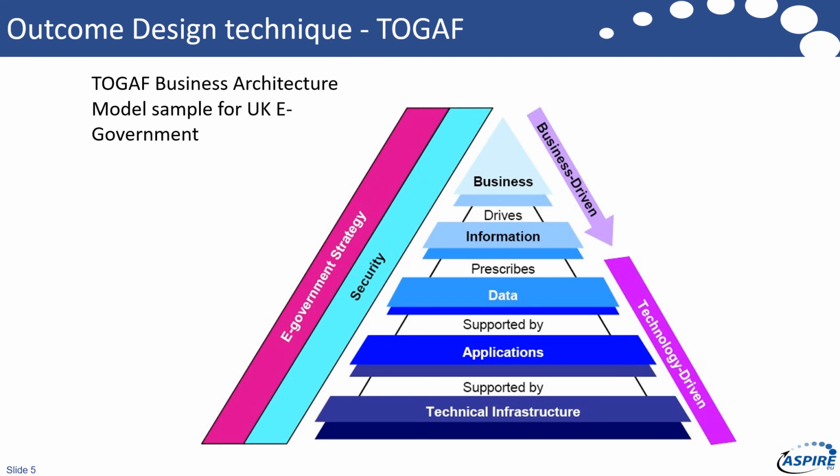And so, you've got the technical infrastructure in this one, which is basically how the IT works. Then you've got applications, then you've got data within the applications, management information that sits on top of that, and then the business drivers that drive that. So you can see that for the ICT guys, they've got this model, but this model that comes out of that world can work just as well in anything else, because the technical infrastructure could be buildings, railway lines, roads, it can be manufacturing equipment, whatever you want it to be, but it actually shows how the layers work. So it's another way of using that POTI model to help understand how things work. I hope that makes sense to you.